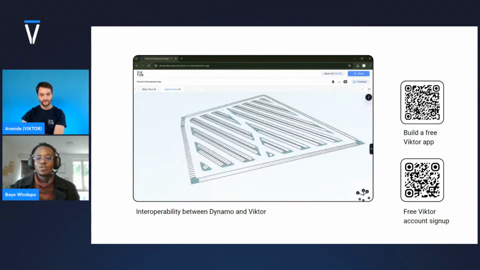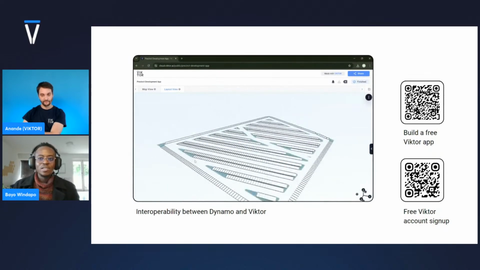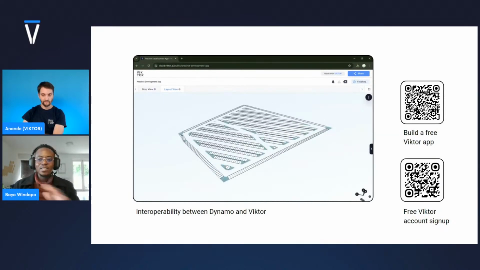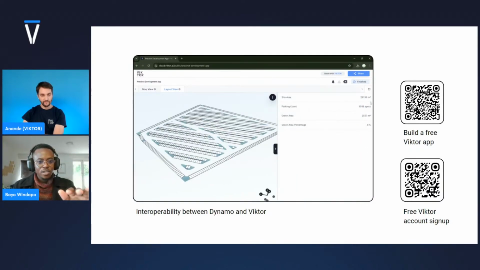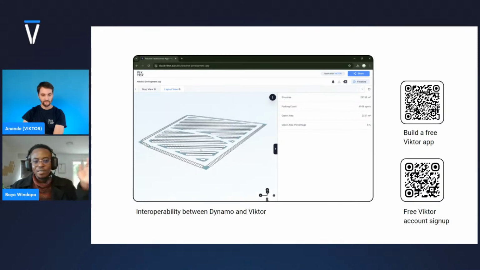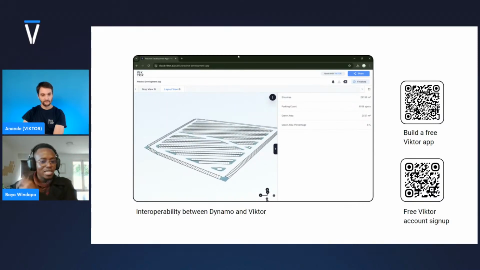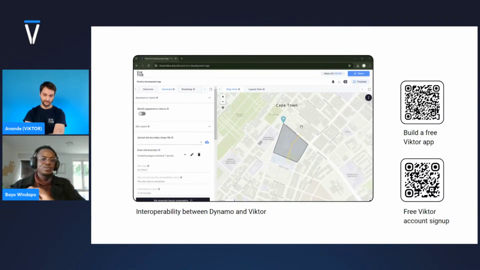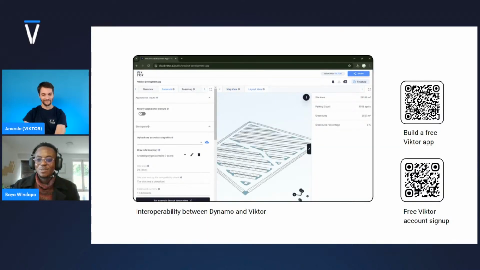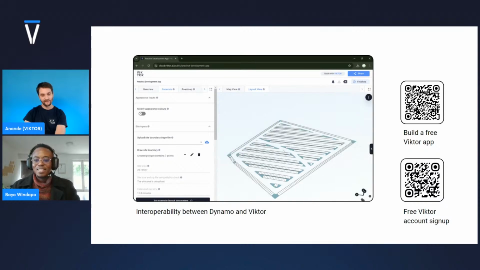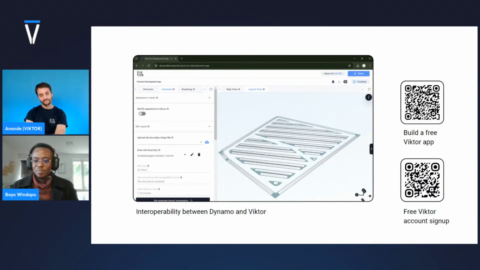No. So you do not need Dynamo at all. It's like any other web app that you use. You're just running the app in your browser, Google Chrome, and the app communicates with the Dynamo app in the back end. You do not have to worry about that. You do not have to worry about the spaghetti, if that's your gripe. Yeah, makes it very simple.